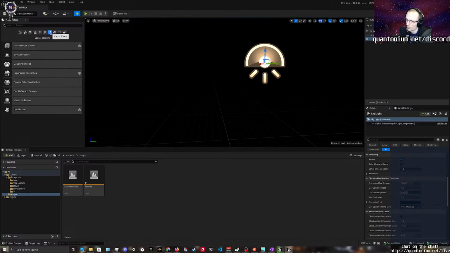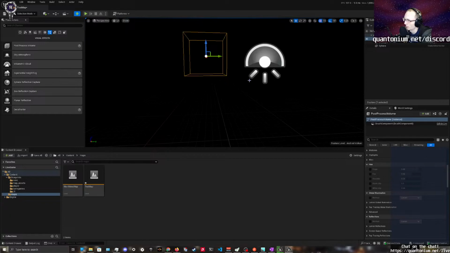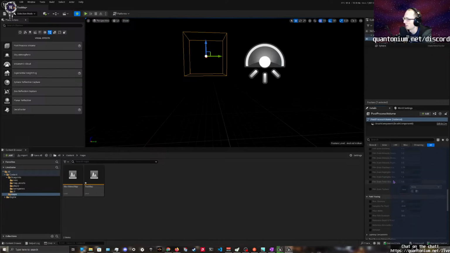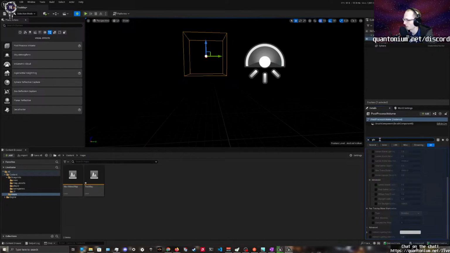So what I'm going to do next is add a post-process volume. This is just a little sort of shortcut way that I'm going to do it. There's other ways that you can do it. What I'm going to be doing is just pretty much setting up the post-process settings. I think the easiest way to do it for like a per map basis is adding the post-process volume directly in and then setting infinite extent. So this should allow me to change global illumination.